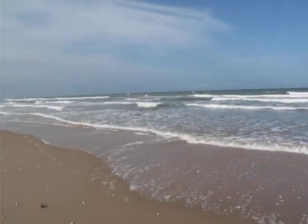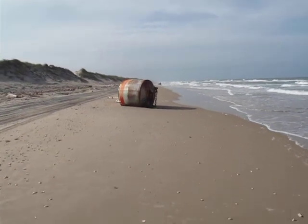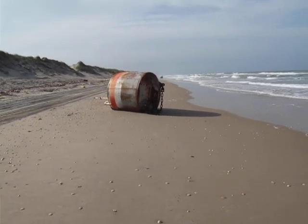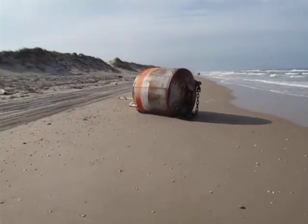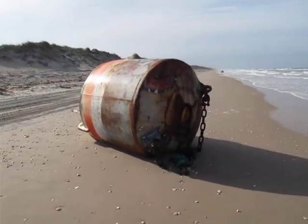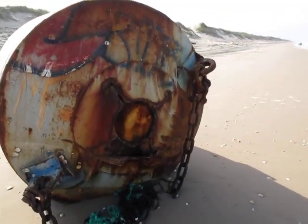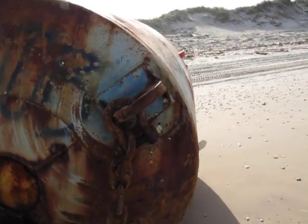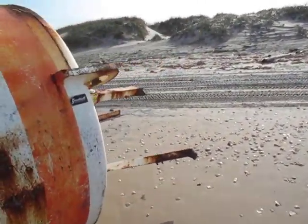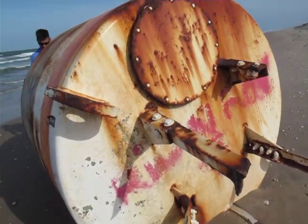Rory and I are here at the Padre Island National Seashore and we see this beautiful piece of steel debris with giant hooks on it. Down the way there's a really nice big old stump. When you see something like this on the beach, I always think: what was the story with that? What did it do, who built it, where did it come from? People put stickers on it — I don't think Good Bill Broom Company built this thing.